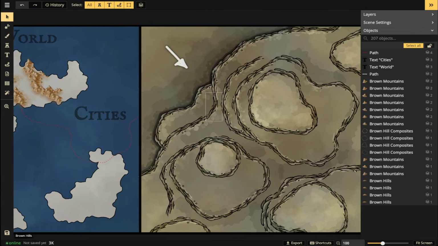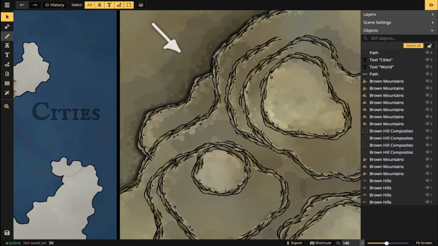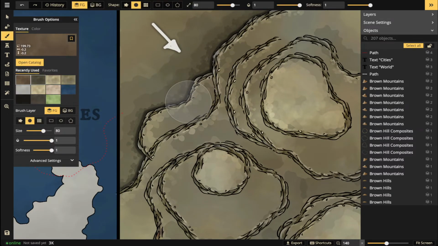Okay, so let's go in, take that dark texture that we had before, edgy brush, remember, bring the size down, bring the opacity down, and we're going to do these harder textures up against every single ledge.